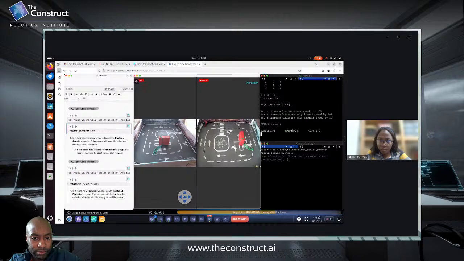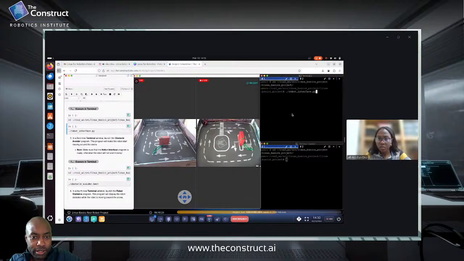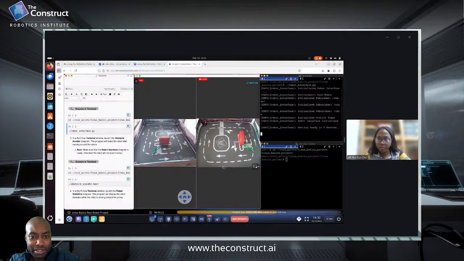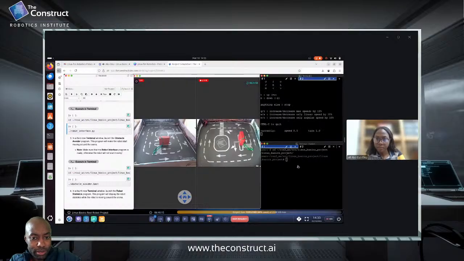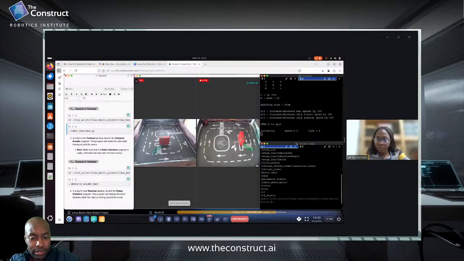It still doesn't seem to respond. Okay, wait. Let me connect to the robot interface. Maybe that's the problem. No, not really. It shouldn't be happening. So, in your second tab now, can you type ros2 topic list? Let's just see if we're really connected. Okay, we should be connected.